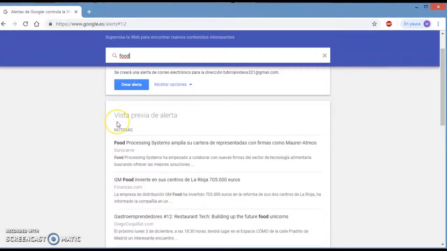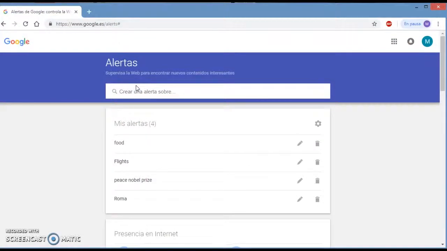So once this is done, the only thing we have to do is click on create an alert, so the first step is done, and we have it over here. We could modify it if we click on the pencil we have next to our name, but we will do it later. The first step that we are going to do now is going to the symbol of the widgets, which is just right up to the pencil and the bin.